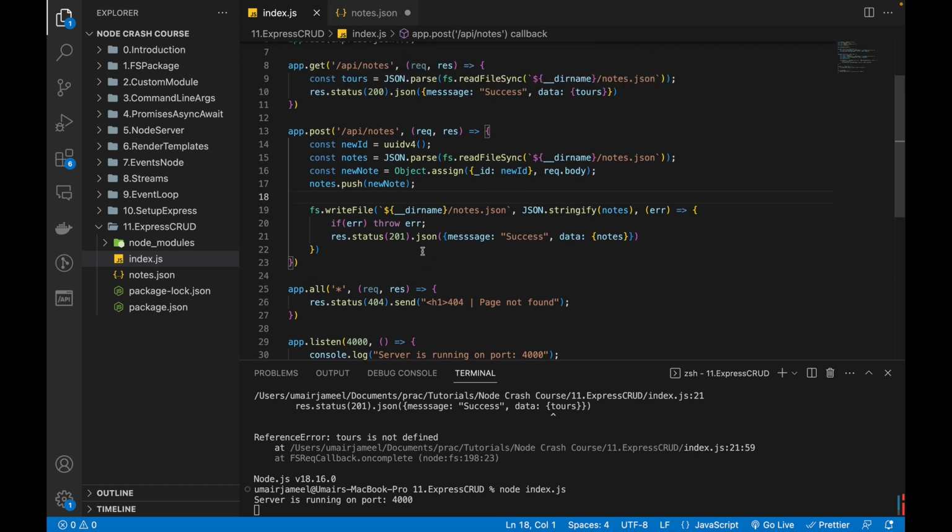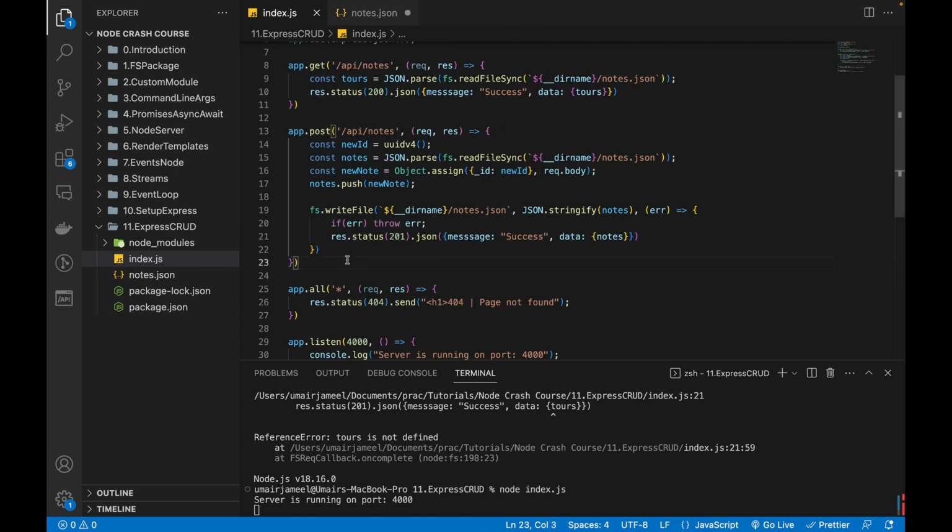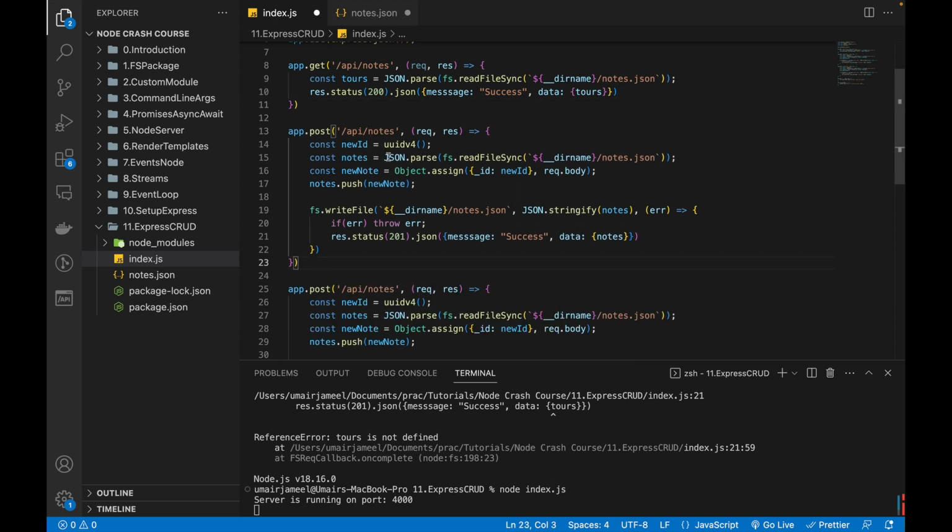So in this video, let's create another route for getting a single node. But in the next video, we'll talk about updating a node from this list of nodes and also deleting the node. So let's create another route. So I'm going to copy this whole thing, and I'm going to paste above it, right? And it would be a GET request because I want to get a single node.